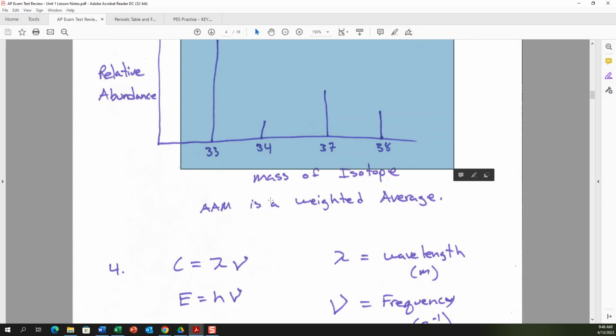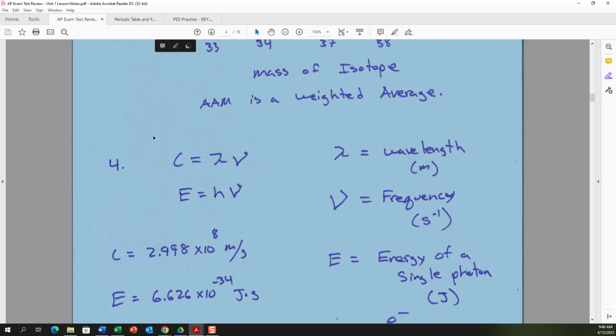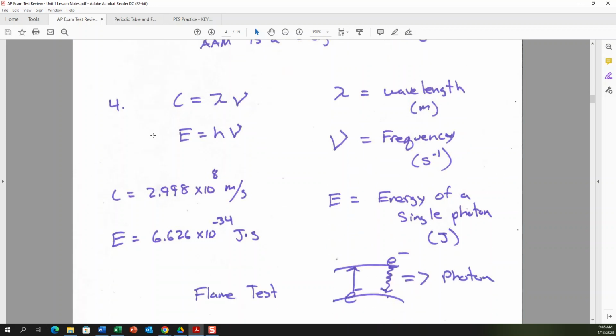But the average atomic mass is going to be a weighted average of these mass numbers weighted by their percentages, okay? All right, so also remember in Unit 1, that's when we redid the flame test from Chemistry 1. Understand what's happening in the flame test is the electrons are jumping up to a higher energy level when you put them in the flame, and then when they fall back down, they have to release energy. They release it in the form of a photon, and if that photon has energy or wavelength or frequency, however you want to measure it, in the visible spectrum, then you see it and you go, oh, it's green or something, okay? So remember, these equations are given to you on your formula sheet.